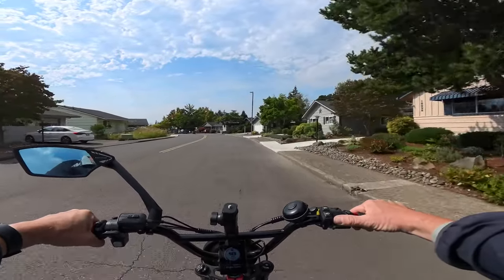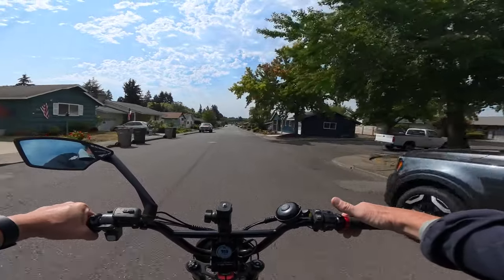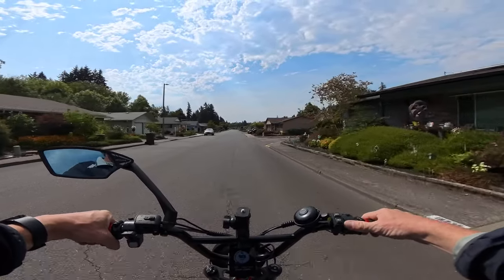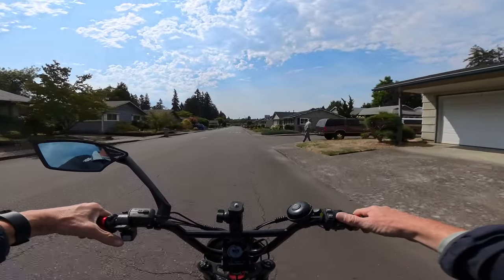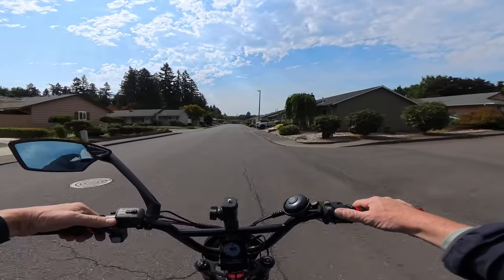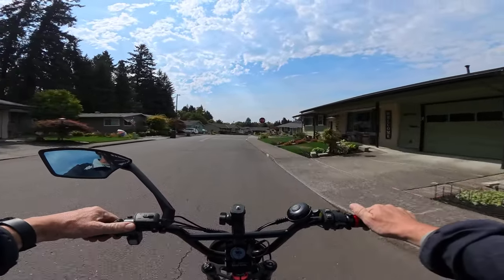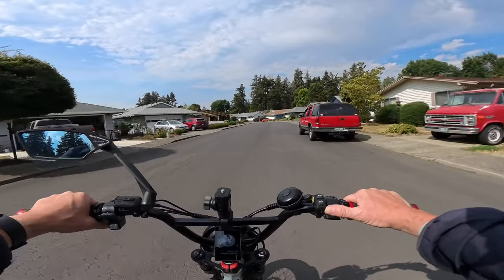The charger changed between versions. When I bought mine it came with two 5-amp chargers, which was really nice — most bikes give you a two or three amp charger. But now with version three you only get one charger, and it's a 4-amp. They've also changed the plug so both batteries now use the same plug, whereas before each charger had a different plug specifically for each battery.